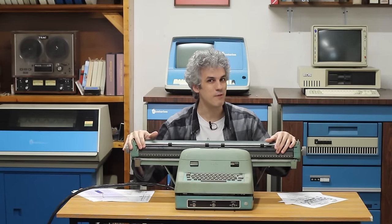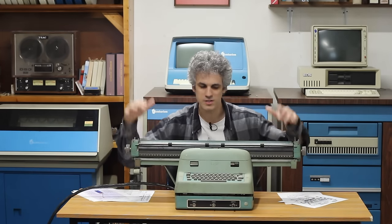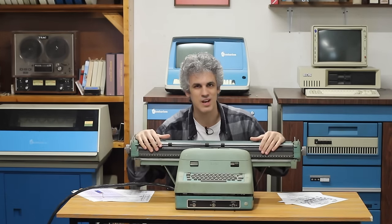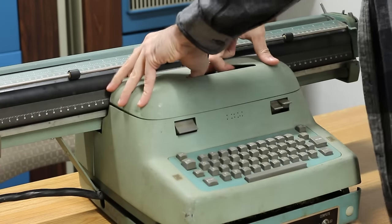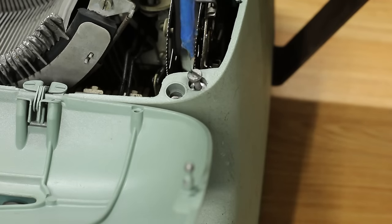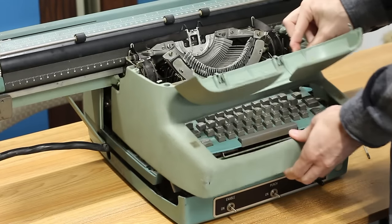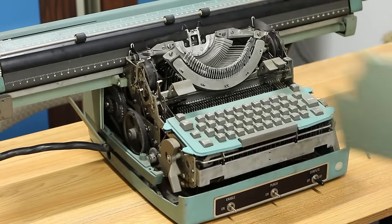I don't know if it'll be a functioning terminal until we plug it into the Bendix and put some power into it, but first, let's get this thing clean and looking nice. First things first, let's get the front cover off. After flipping open the access panel, we can get to the 2 long bolts that hold it in place. And with those removed, the whole thing just pops right off, giving excellent access to the hammers.